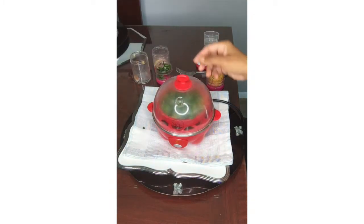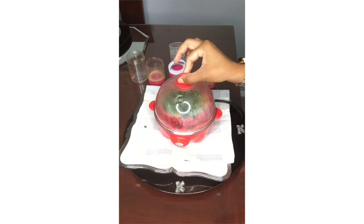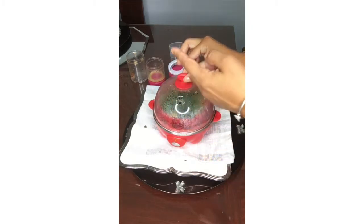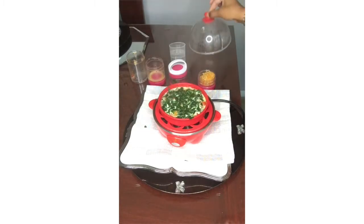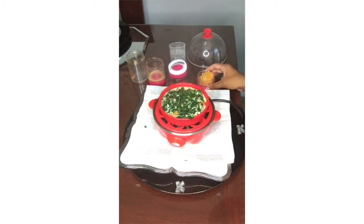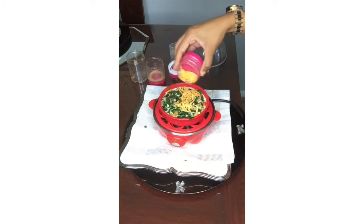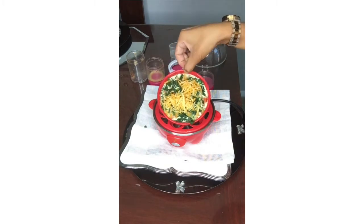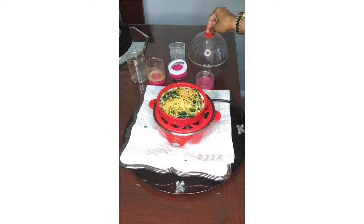Now that everything's in, all I'm going to do is cover it and push that little button and it turns it on. As you can see, the steam is coming out of the machine. It takes 5 to 6 minutes to make an omelet, and literally that's all you are doing. There's a little hole on the top so the steam can come right out of it. And you can see all the steam just rising to the top, right? With so much steam, all you have to do is put the cheese on the top of the omelet. You can cover your device for literally 1 minute and your cheese is going to come out nice and melted.